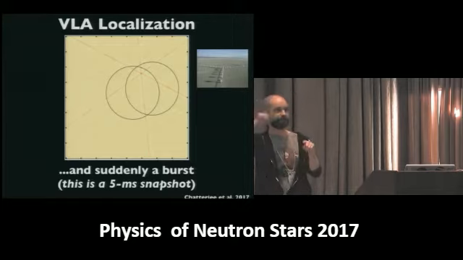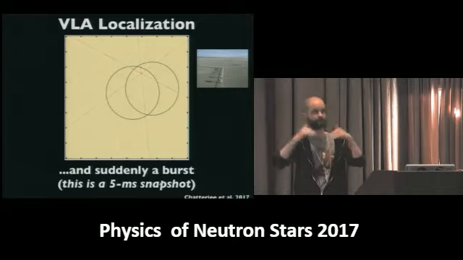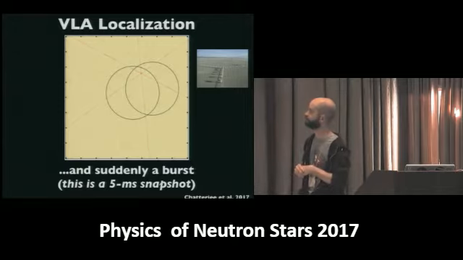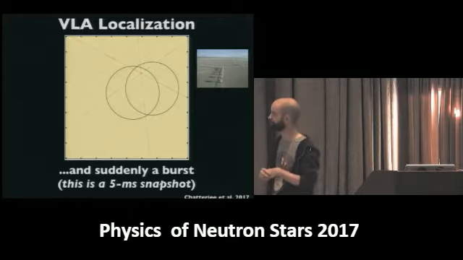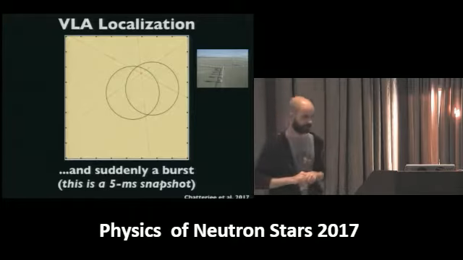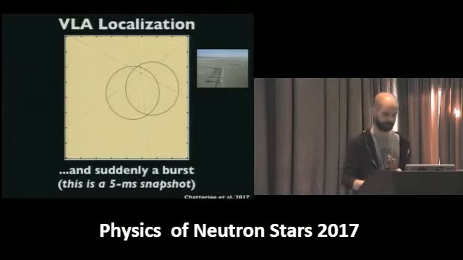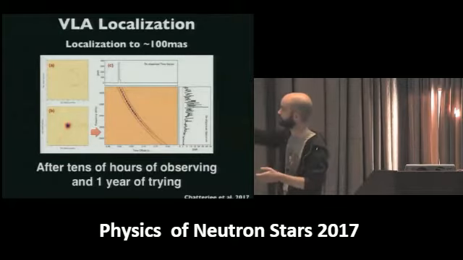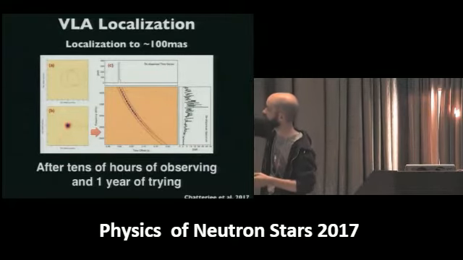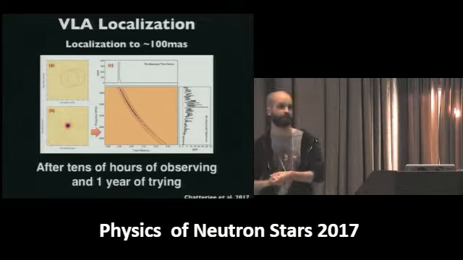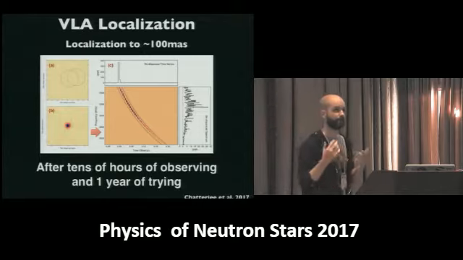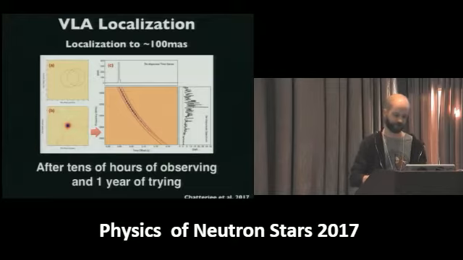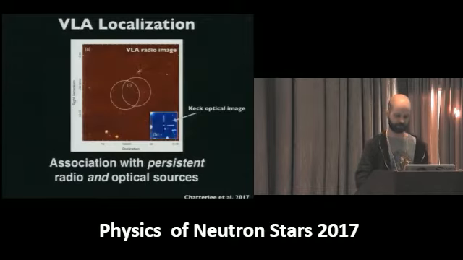Now, the star pattern, this is just the response of the telescope, this Y shape of the VLA, the fact that the UV coverage during 5 milliseconds is quite limited. And there it is. Source is localized, and it's localized to less than an arc second. So once you deconvolve, that's what the source looks like. And if you look at it in the frequency time domain, you see that this source nicely follows exactly the dispersive sweep you would expect, the same dispersion measure for this source as all of the other bursts that we've seen. So this really nails the association with the previously observed bursts unambiguously.